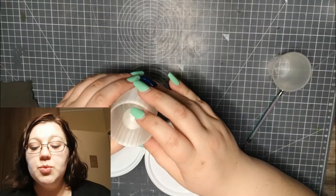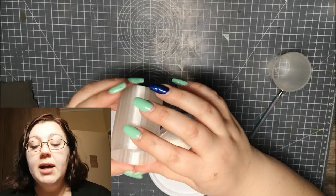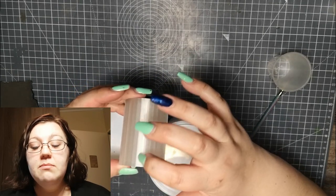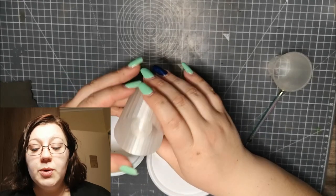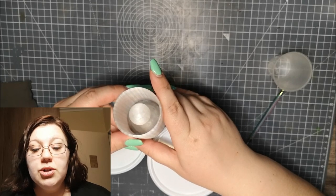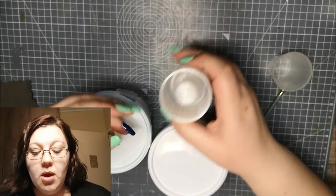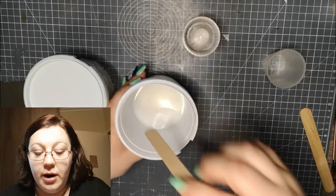But with items like this, where you're going to be wiggling a little bit, there's going to be a little bit of tearing. You might even need to cut a seam down the side to get the item out if you're not able to pull it out when it's cast. You're going to need those properties in order to have your mold be successful. So that's why I've chosen the Mold Star 15. As always, start off with a bit of stirring.